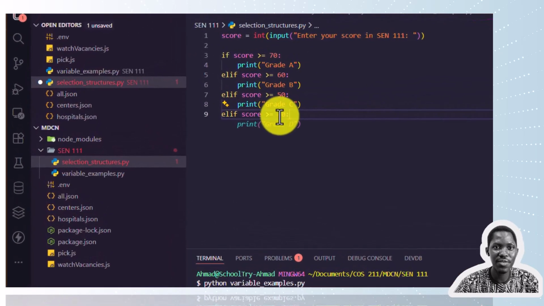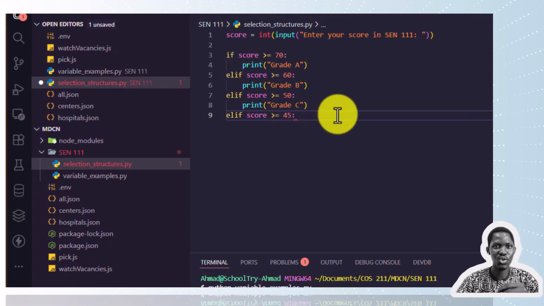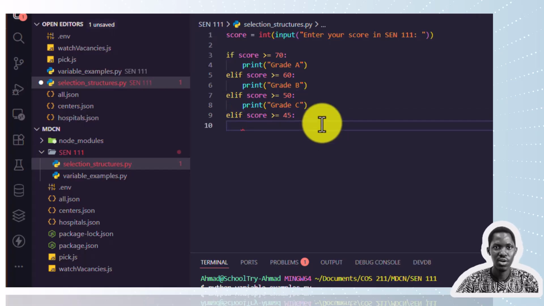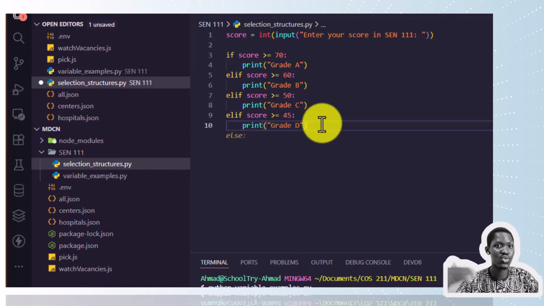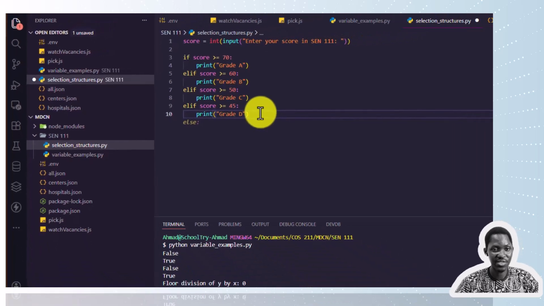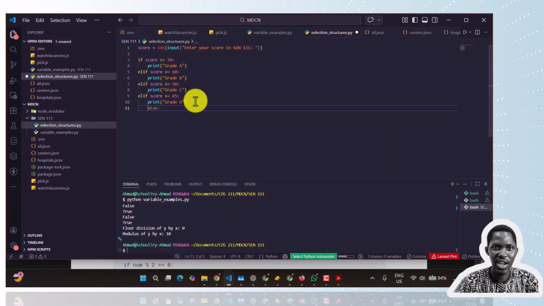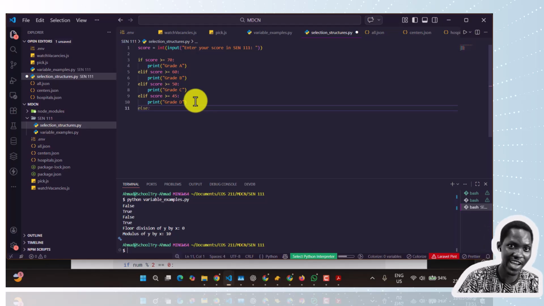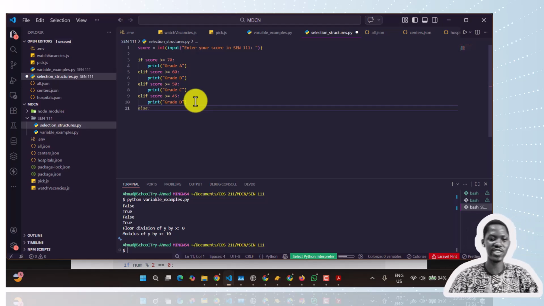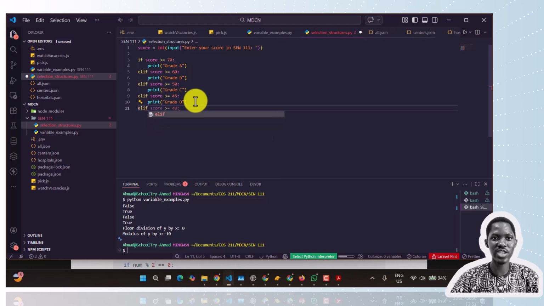So 45 to 49 is D. Now, we are still not done because this AI is not a Nigeria AI, so it does not understand how it works here. So we are still also going to check if your score is greater than or equals to 40, you have E.